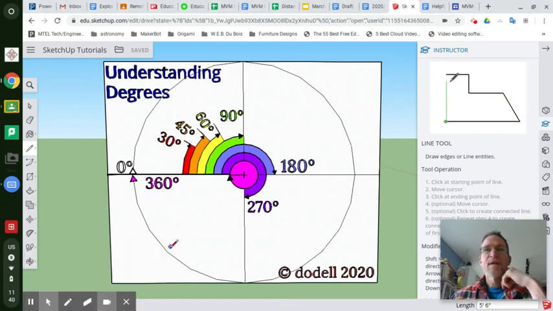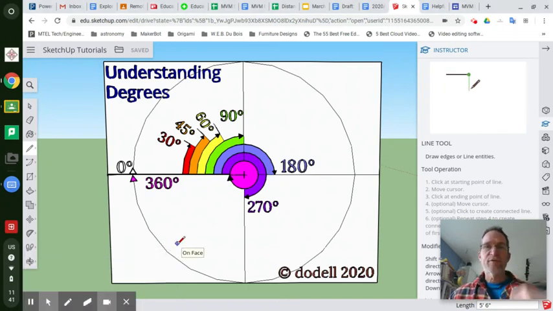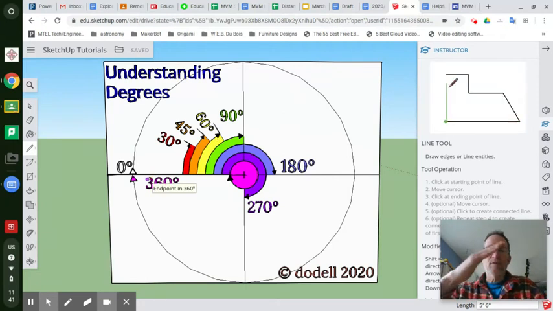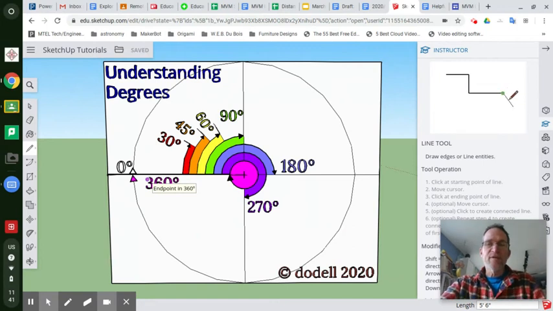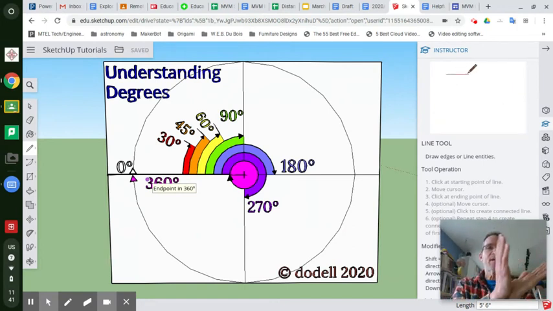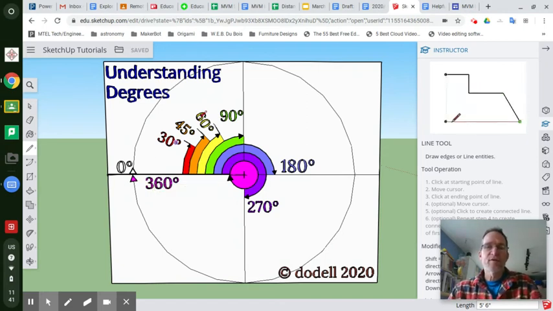Hey, let's talk about the use of the Protractor tool. The protractor measures movements around a circle, and those are called degrees. Understanding degrees helps you understand how much of a movement you've made in a circular fashion. So if you've ever had an issue understanding degrees before, I made this to maybe help you.